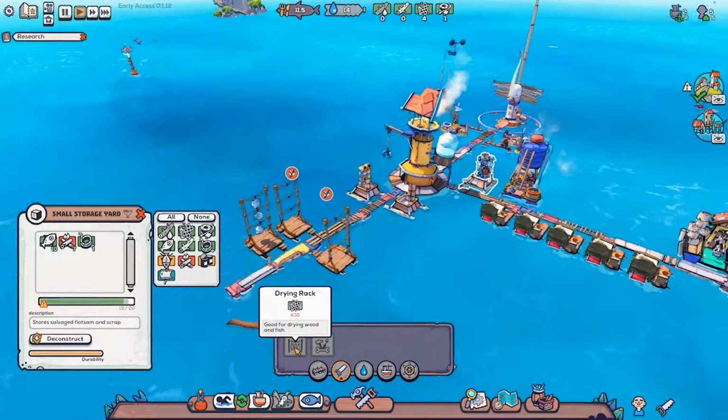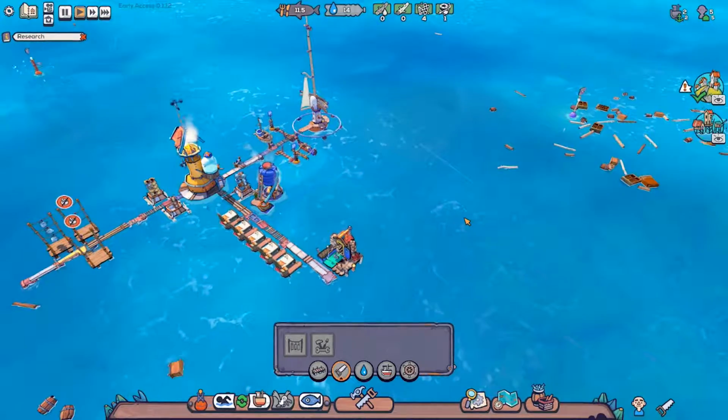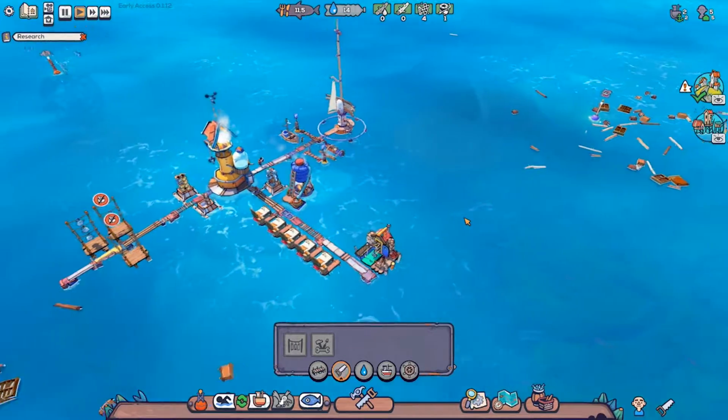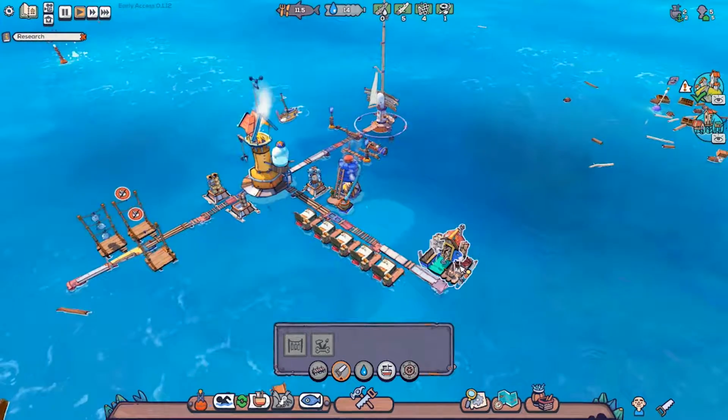There you go. We need plastics. More plastics. Oh, it's because our scavengers are out getting wood from the island. It's not a big deal. We're not desperate for it. There's other stuff.